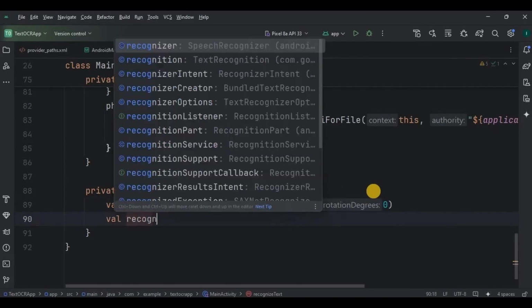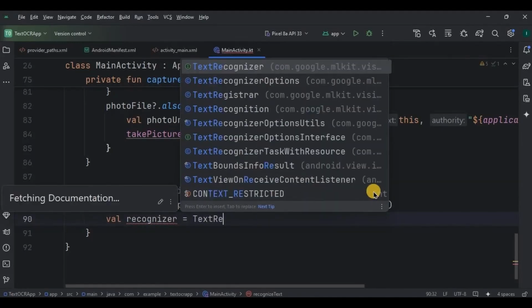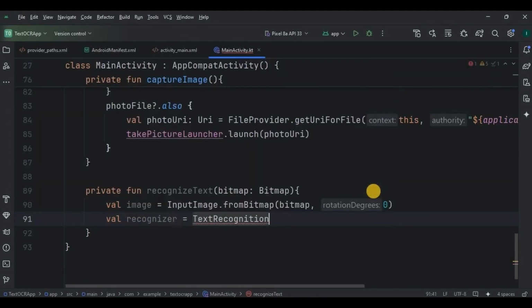And then create a recognizer variable that will store the default options, means the model, the data, or the characters of the languages that we saw previously.